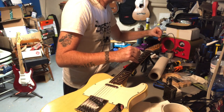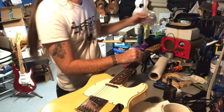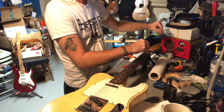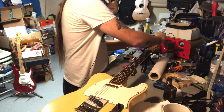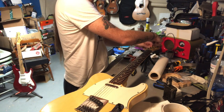And I just realized as I'm finishing this up, I've got this wire because I got to run a ground on this thing, which you realize after you've restrung it, and it's the ground under the bridge. Perfect. That'll be another string change problem. We'll figure that out.